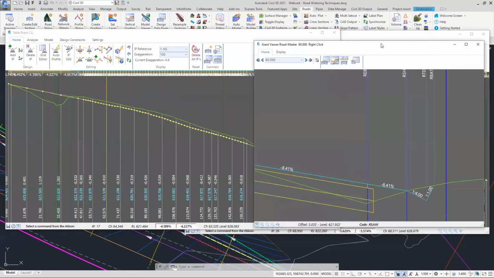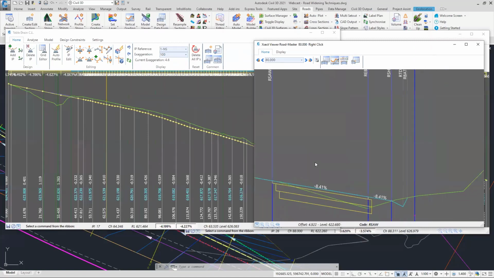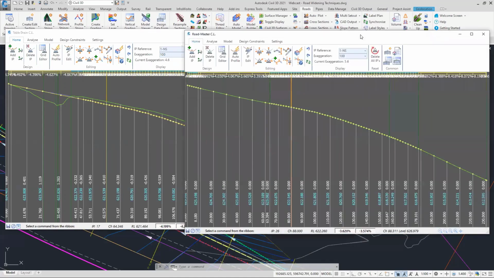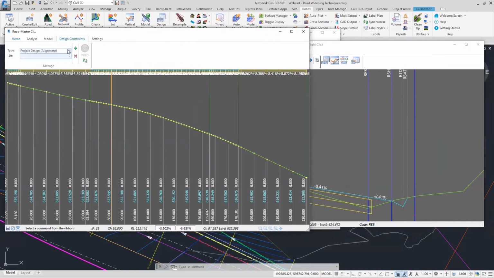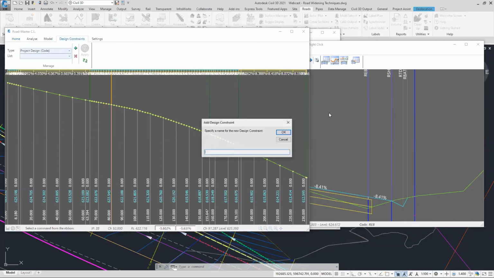Now, what might be useful is having that same constraint projected onto our master string. I can see the dot there, that's where it's meant to be, but it'd be nice to confirm that that dot is actually 400 mil below the REB. So I'm going to add the same constraint here to the master string. I'm going to go design constraints, do exactly the same thing and call it 400 mil below right EOB. Okay.